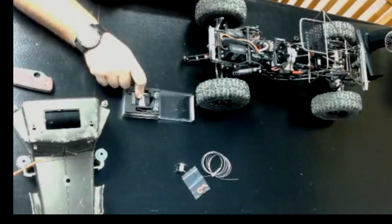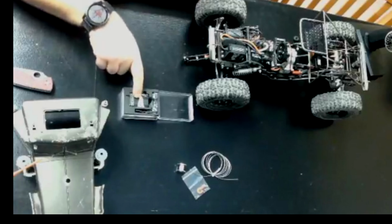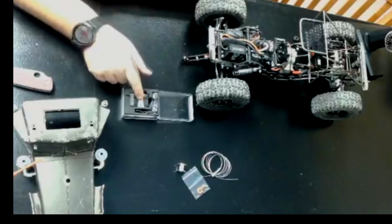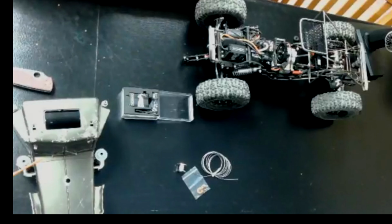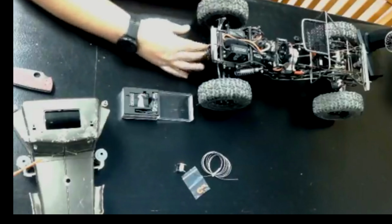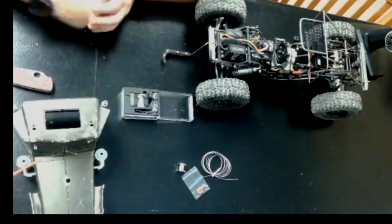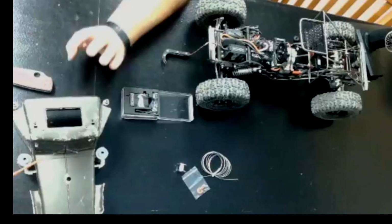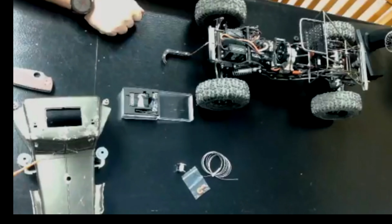From the testing, I know Tyler, aka Moto, tested this multiple times. Kevin's got one. He's still got to test, one of the other team drivers. We've definitely put them through some paces. I've used them here at the local comp a couple times. A lot of people were highly impressed with the speed of it and how nice and smooth it is. It's not super loud or anything like that.